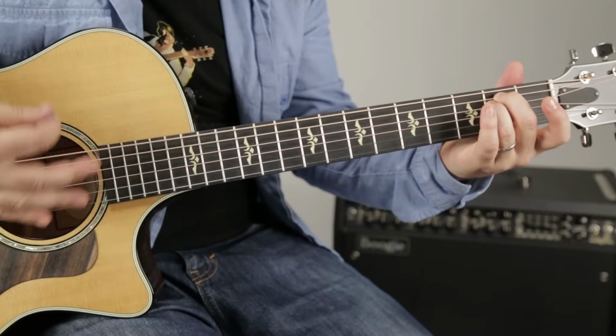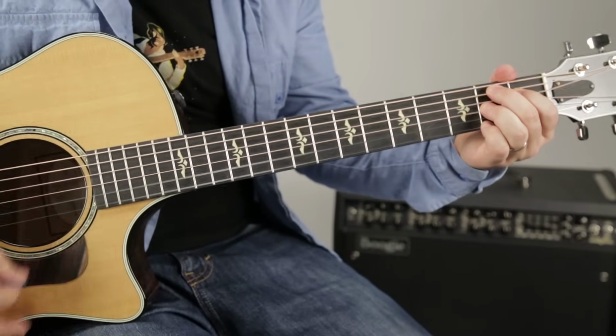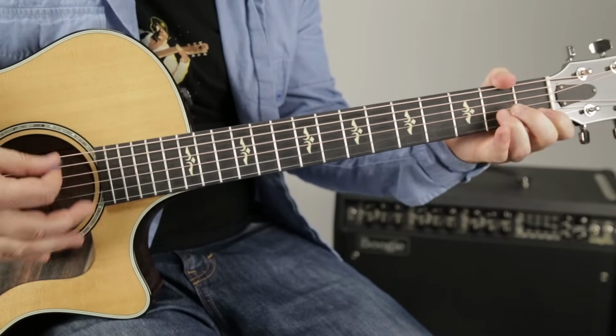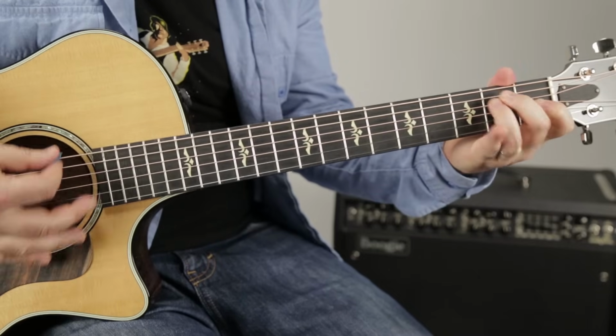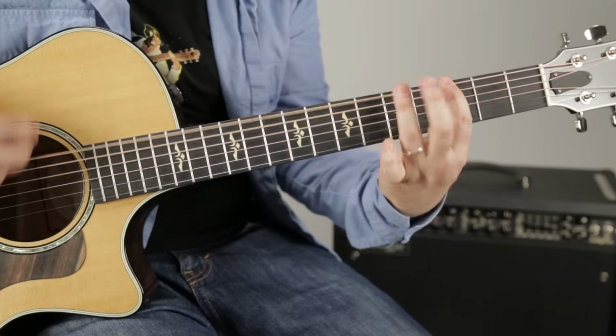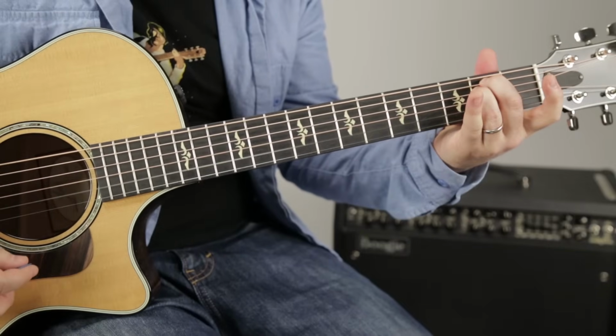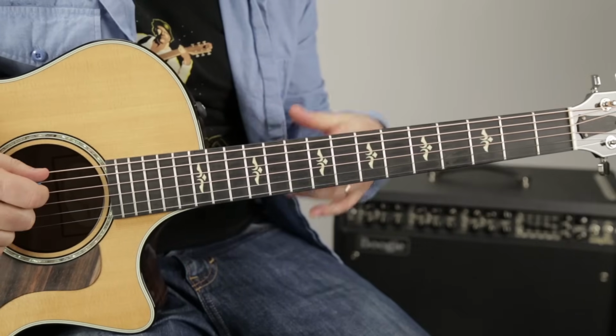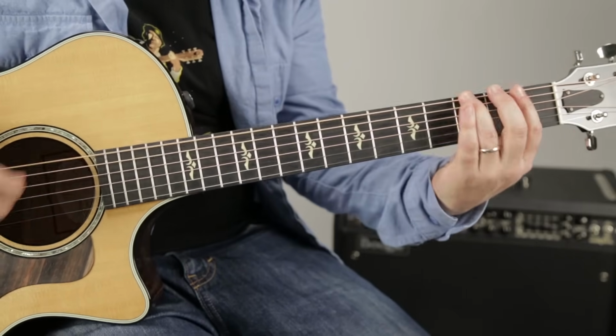E minor to B7, then we're gonna go to G, then the G to A minor, E minor, and then a new lick, which the rhythm's the same, but the notes are different. Let's go back to the first part of the chorus.